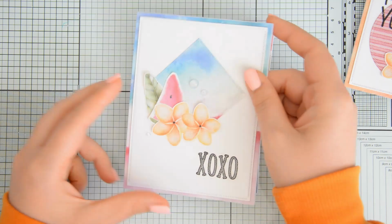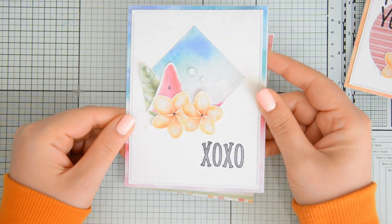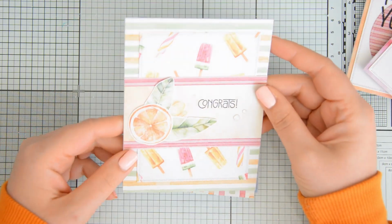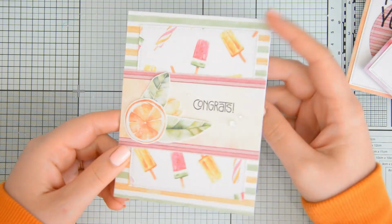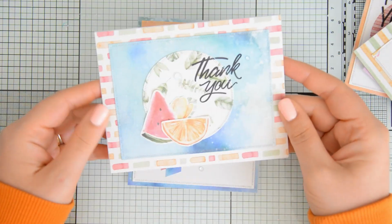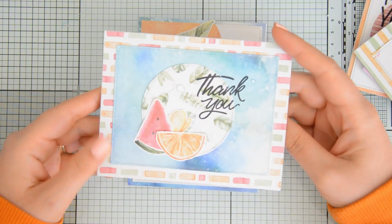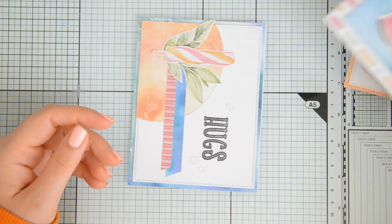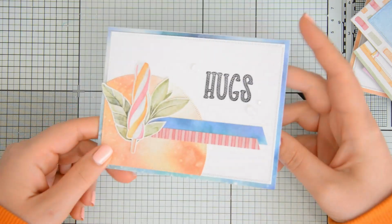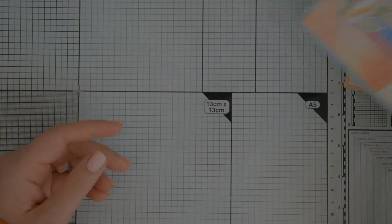I have to say that I really love the way these cards turned out. They really scream summer to me. I think the Crazy Summer paper collection is absolutely gorgeous, and I love the detail added by these fun sentiments and the Nuvo drops. Plus, as I said, these do not require any coloring and are super easy and super quick to make. Don't forget to let me know which one is your favorite.